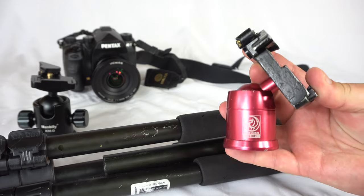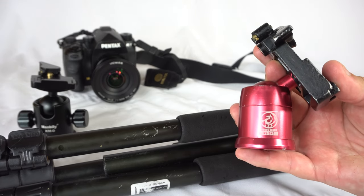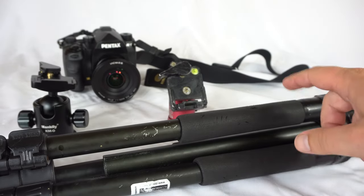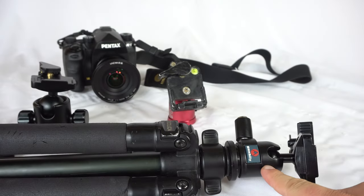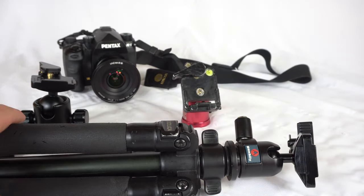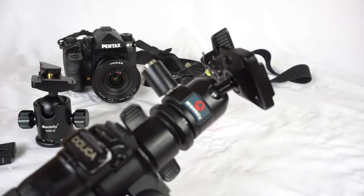I went on eBay to try to find another Horace Bennu but couldn't find them. So I went ahead and ordered a replacement - I actually have another one of these tripods too, because after a few years I bought a second one exactly like it. That's what I was shooting this video on. For the replacement ball head I bought a Manbilly ball head. It's about $15 and you can find it on eBay.